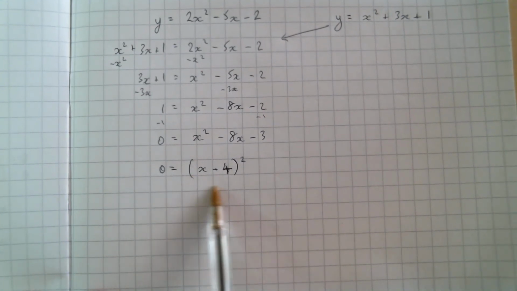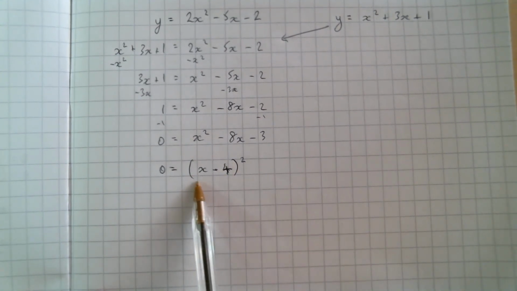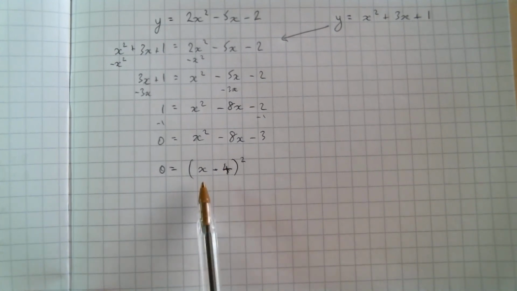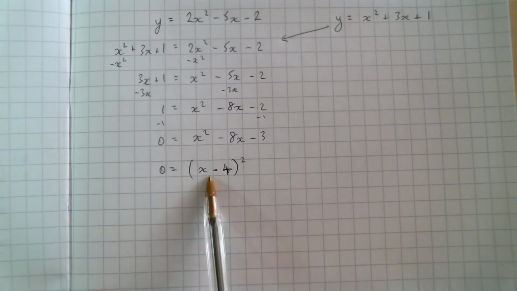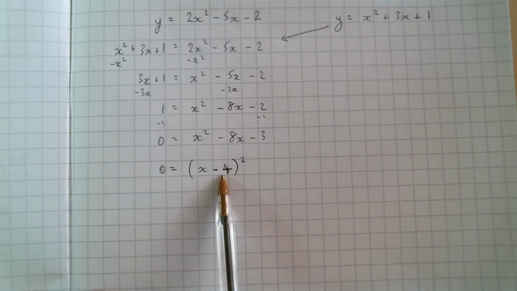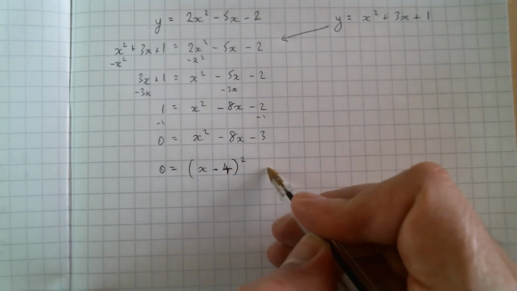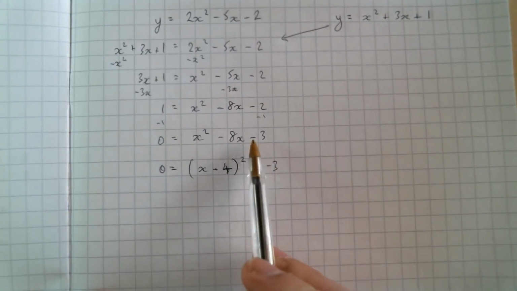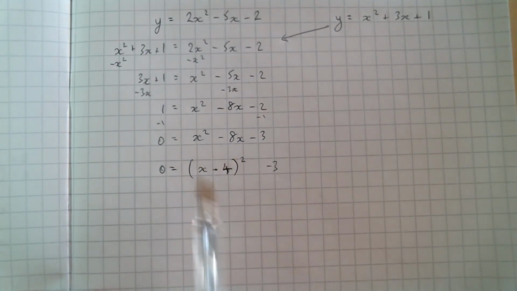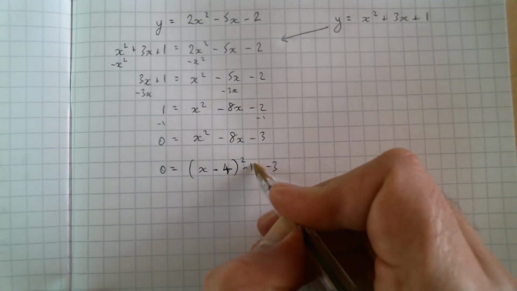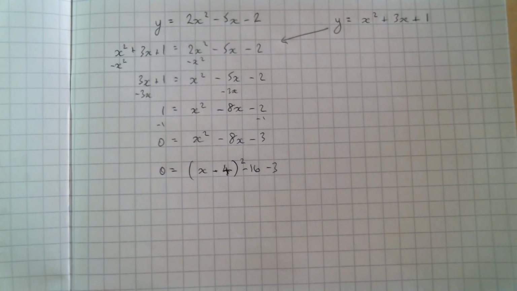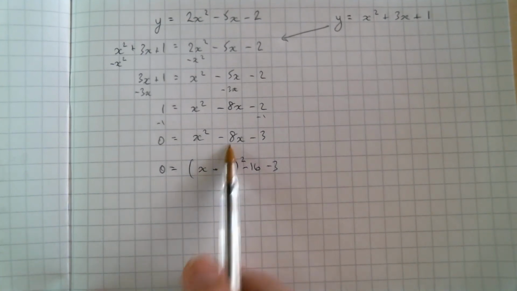Now, if I was to re-expand this, I would get x squared, take 8x, all of that's good because that's my x squared take 8x being produced. But it will also produce a positive 16 from the negative 4 times negative 4. Now, I'll not lose that, minus 3. In here then there is a positive 16 that I do not want, so I have to get rid of it. If you're not sure about that, then you re-expand and make sure that it is in fact equivalent to this.